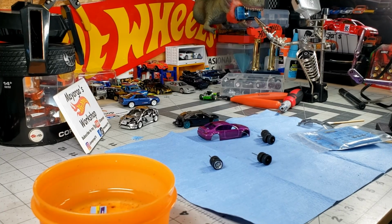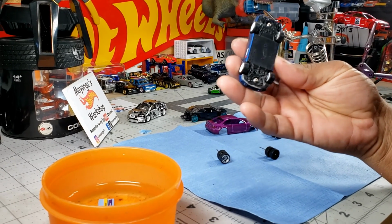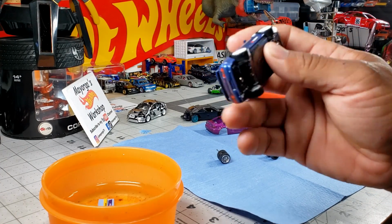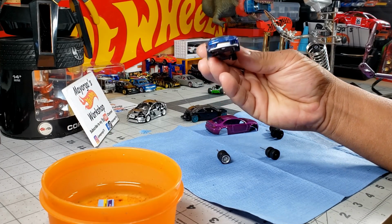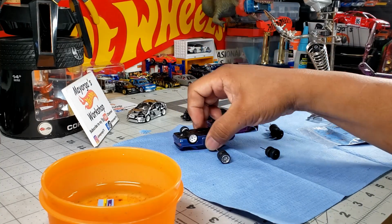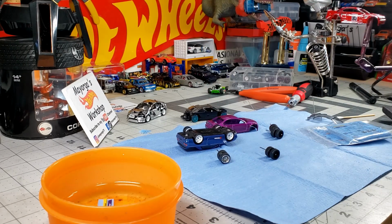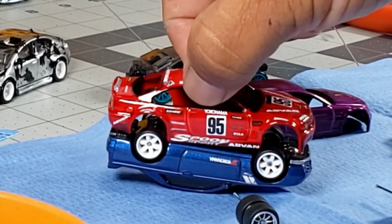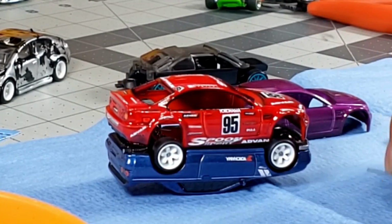So I think we found a donor. This is a mainline Nissan Silvia, and I took these wheels off of, I think, the Falcon Mercedes-Benz transporter team. So we're gonna do this. Okay, so this one's already done. It's been cooking under the sun for almost 35 minutes or so, so it's pretty nice and dry. What do you think? We're gonna see if we keep this one.